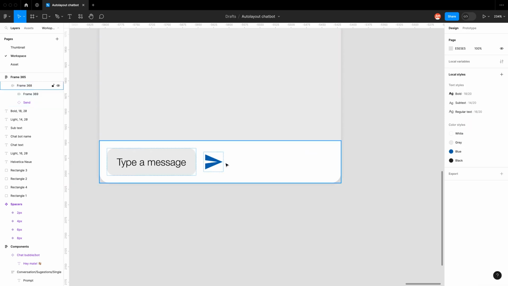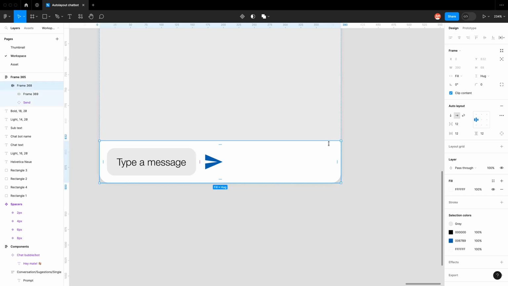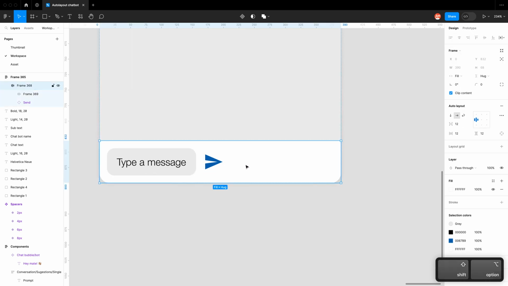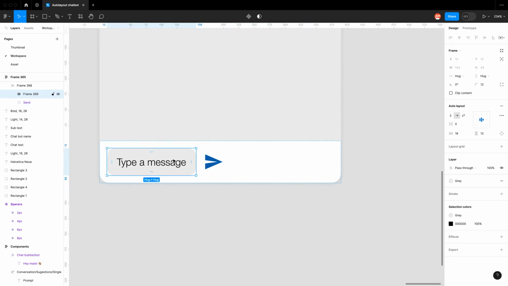So you can see here, we've got our shape defined. So again, this overall frame, we have it to fill to be 390, but the height is hugged, which means it will just copy whatever size this is and then add the 12 that we've assigned it to. So what we actually want to do is select this element here, and make this shape not hug.